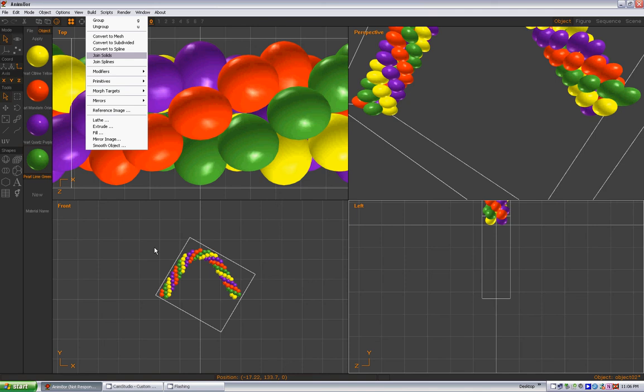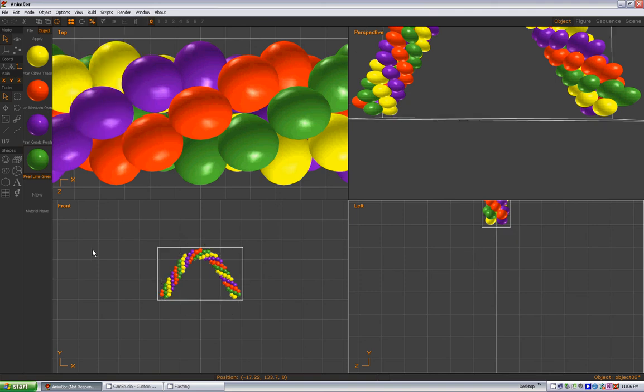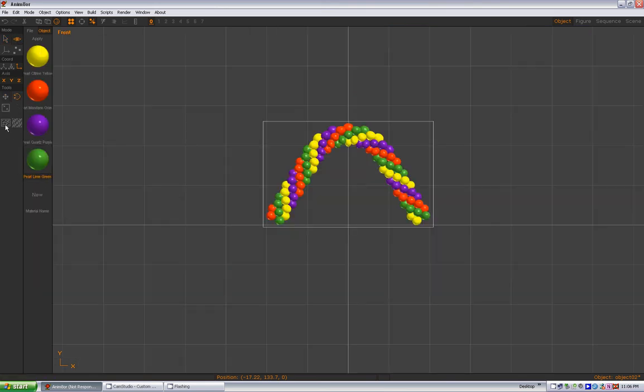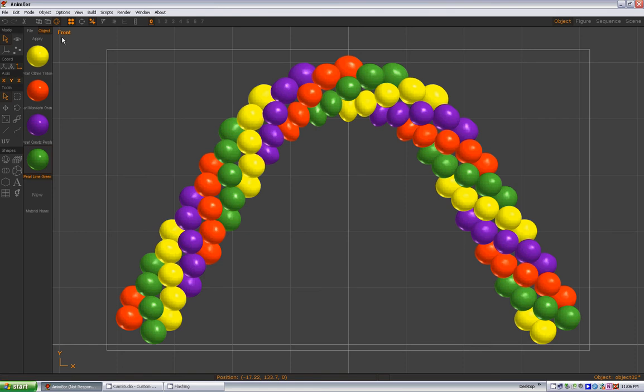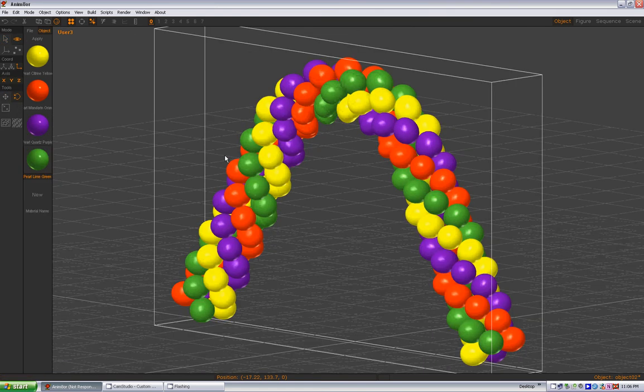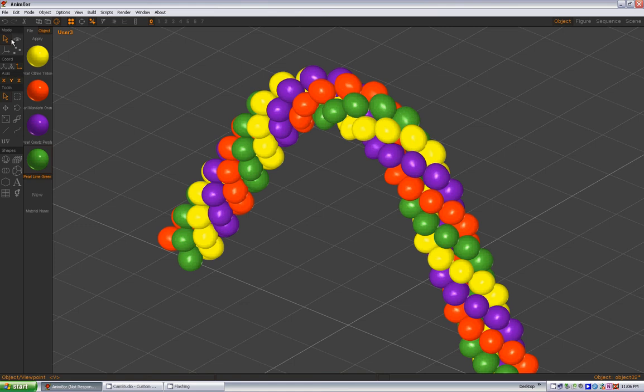The other option, obviously, when you're doing this, which I've done in the past, is you can bend and modify this section and then use separate modifiers to put a slight bend into these sections as well to get a little more realistic look of a helium-filled arch. This is a quick, kind of dirty way to do it. So there it is. One view. Snap that. And then let's take a look at that. Let's unselect it so you get a better look. So you get something that's shaped a little bit more like that, a little more true to what an actual helium arch would look like for your client.